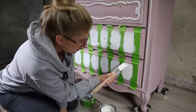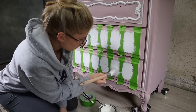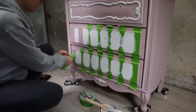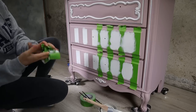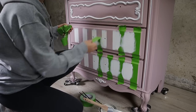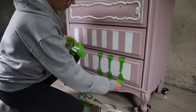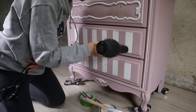I added the second coat on my stripes and then I removed the tape. To blend the stripes in with the rest of the dresser, we're going to make sure our stripes are completely dry. To speed up the process, I use a blow dryer.